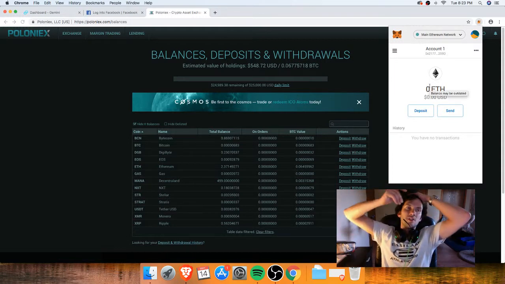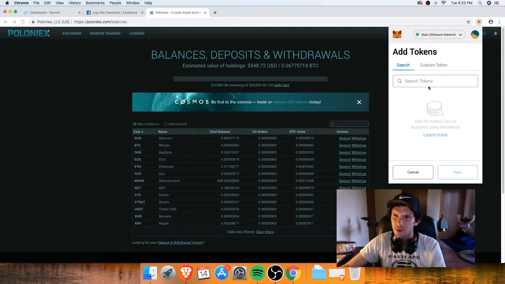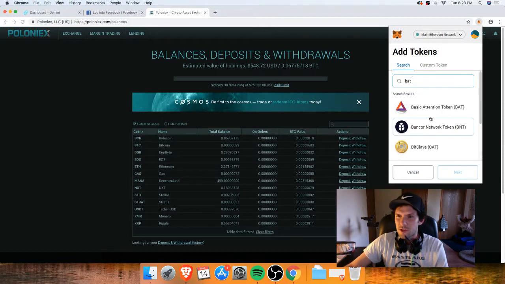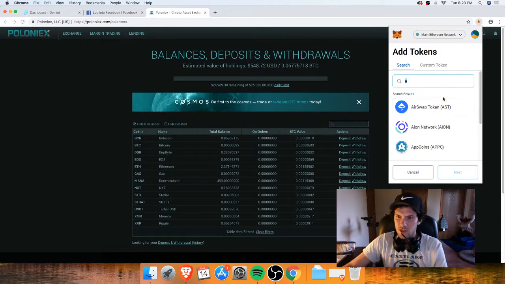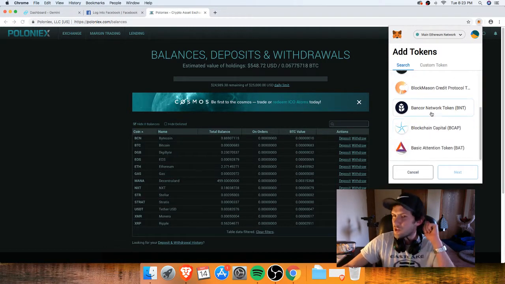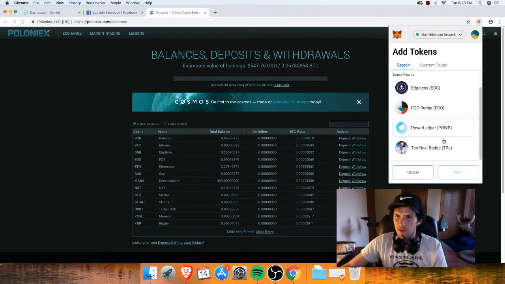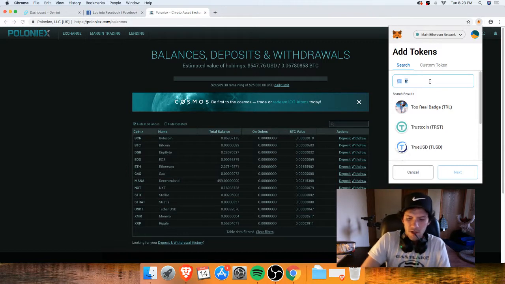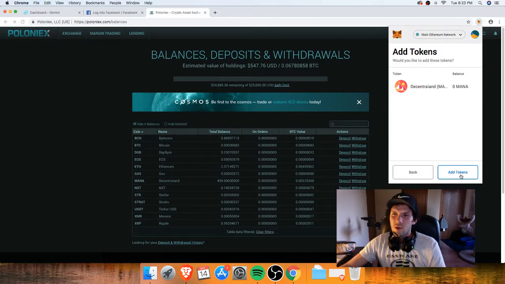What's cool about Ethereum is you can send other coins to that same address as long as they're Ethereum tokens. For instance, we can go to here, add token. It won't give us a list, but if we type in mana, bat, there's all sorts of different things you can exchange this for. I usually just use bat. I think you can even do Dogecoin, you might not be able to now. But we just want mana. So we're going to go mana. That's what we want to add. We're going to click next. We're going to add tokens.